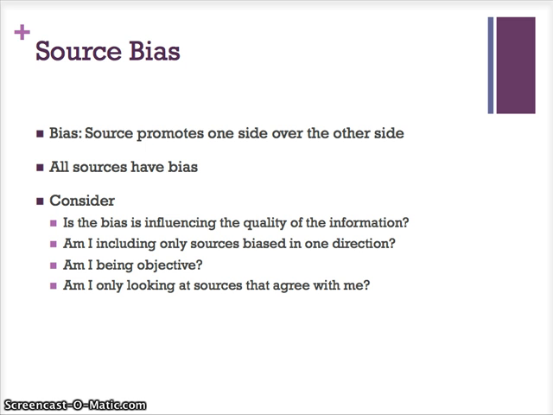There is something else I want to talk about, and that's the idea of source bias. Source bias is something we need to consider when we're reading through our different resources. Bias basically means that your source is promoting one side over the other. So if you're reading something from Fox News, you need to recognize that Fox News has come out as having a bias towards the Republican or conservative side of the aisle. As opposed to that, if you're reading something on MSNBC, that has come out as a news source that tends to promote more liberal or Democratic types of things. So know about the biases that your source might have.